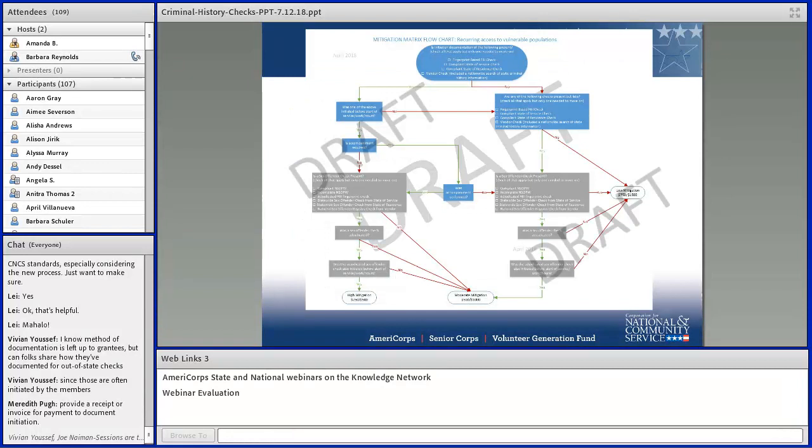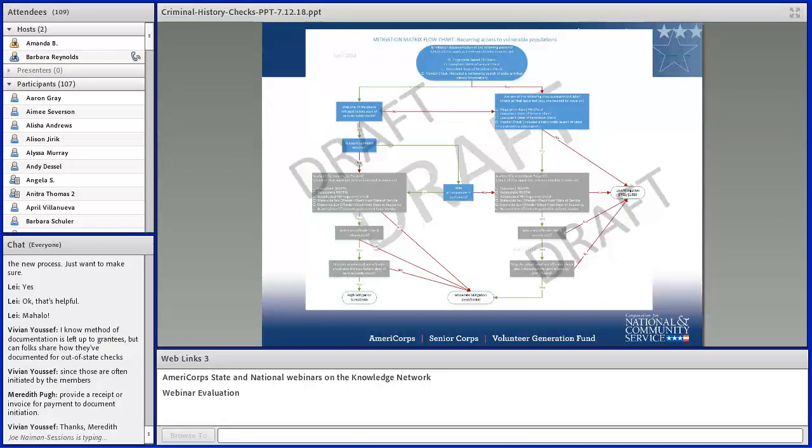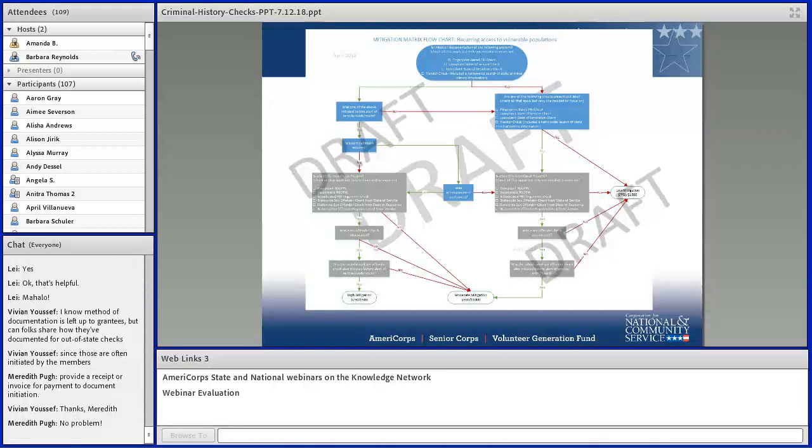We're going to go back to that flow chart so you can see. The first question is, is initiating documentation of the following present? Yes, they had initiating documentation for FBI and state, so we go to yes. Was one of the above initiated before the start of service worker hours? No. We follow the red arrow across that asks if any of the checks were present but late. Yes, all of them were present. Then the next question is about the sex offender check. Was it present? Yes. Was it adjudicated? Yes. But was the adjudicated sex offender check initiated before the start of service worker hours? No. So that's why you end up at low mitigation.